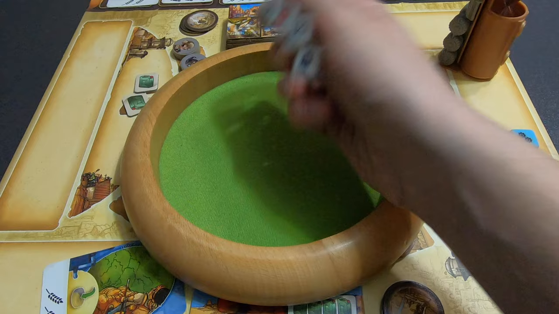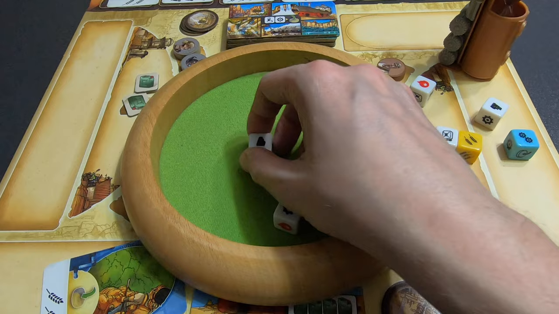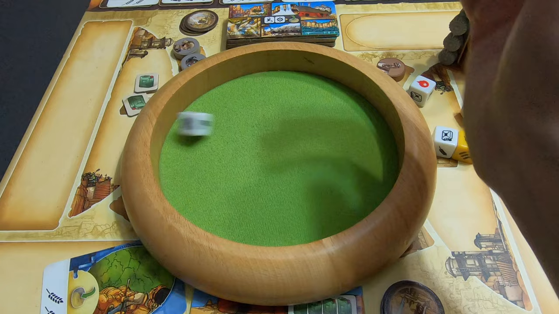All right, so a fire, that's bad. Two more gears, not useful. I'm gonna keep the brick. Two more gears, not useful. Another brick, that's useful. One gear, not useful. I still need a grain. I'm not getting a grain.